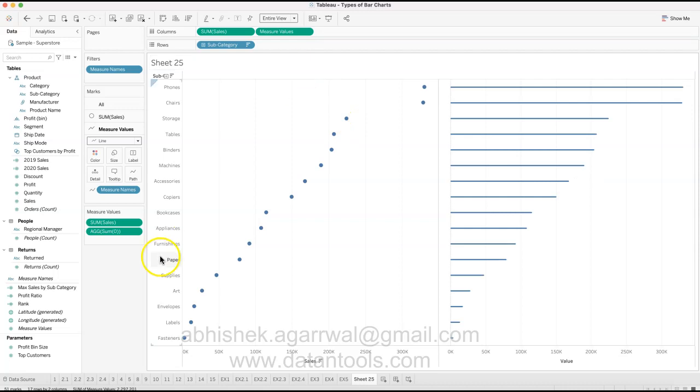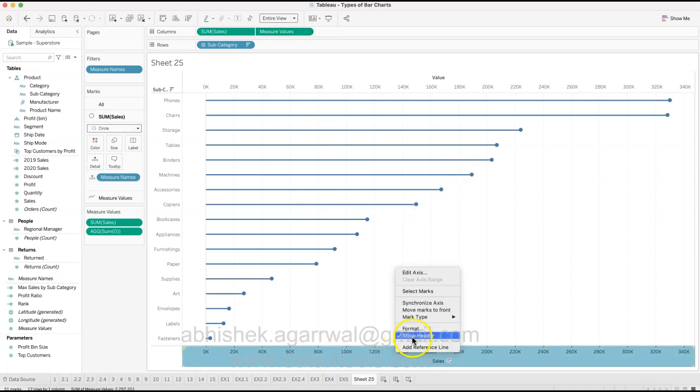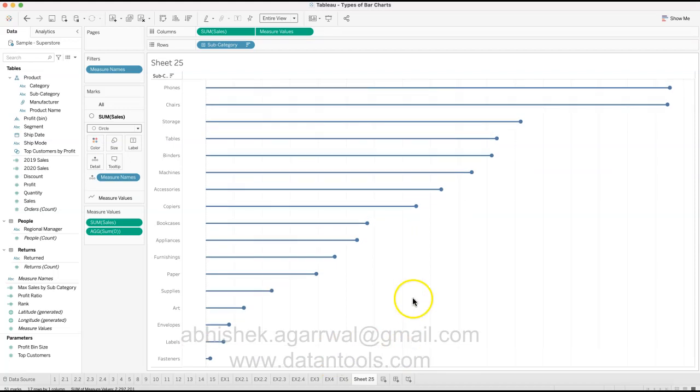Okay, so what I will do is, after this I will come over here and make it dual axis. And you can see that after that it's pretty straightforward, you have the chart over here. So you right click, uncheck show header, and over here you can format these lines. I have already done that.